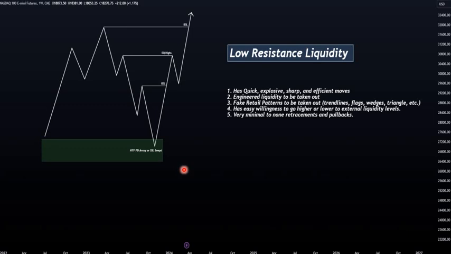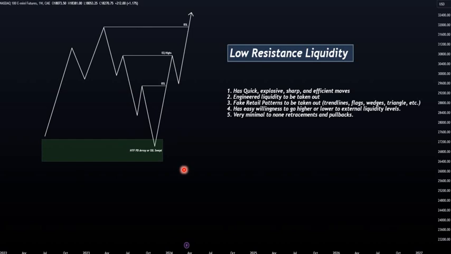This is the type of market conditions I love to trade in. Low resistance liquidity runs because it's fast, it's explosive, it's super quick, it's right to the point. It's like literally a bullet going straight to its designated target super fast. I love these conditions, and when you are on the right side of the market and you got an entry on these, you will pretty much almost every single time have a very good trade.